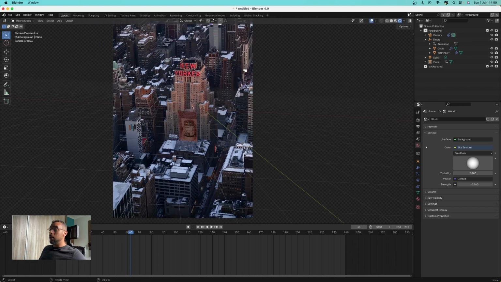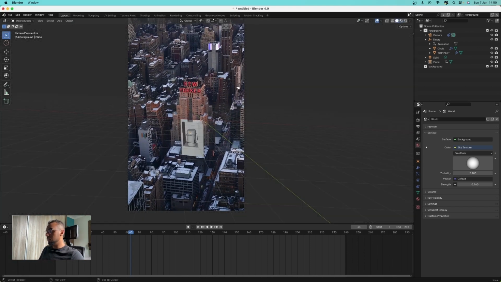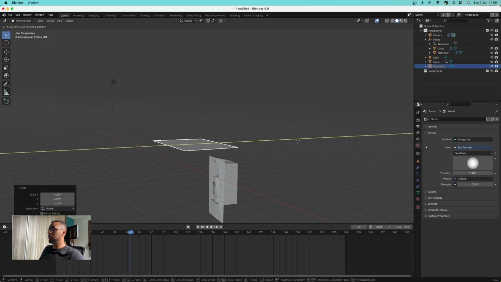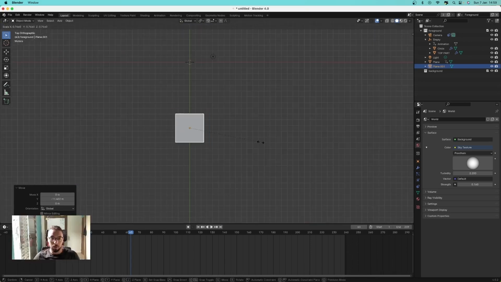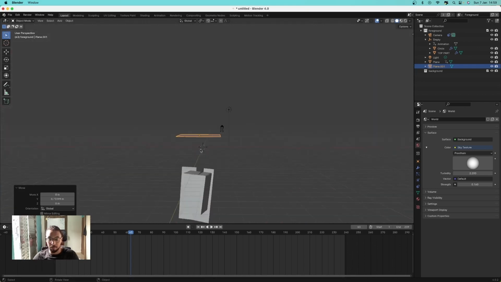The next step we are going to do here is create our cloth simulation. To do that, we just need to go to solid, press Shift A, go to mesh, and add a plane. Just scale this up a little bit and move this on the top of your building, because we want to simulate something coming down from the sky.